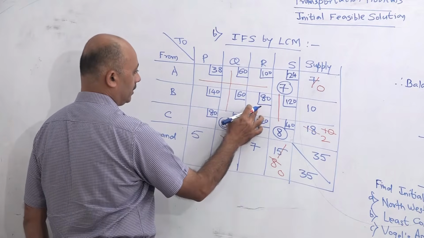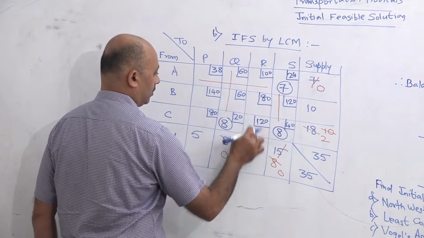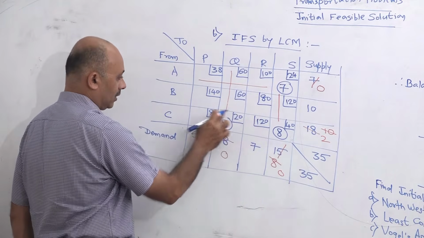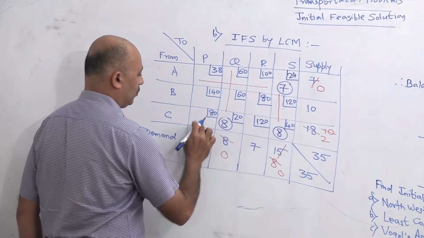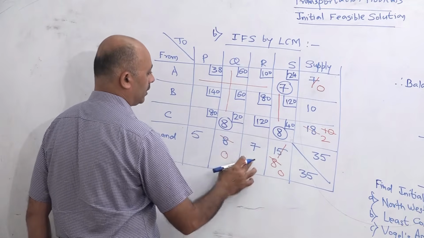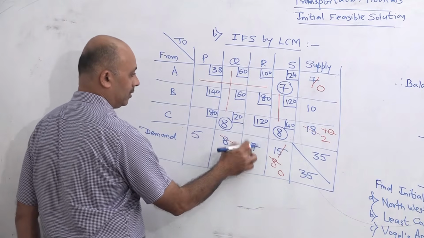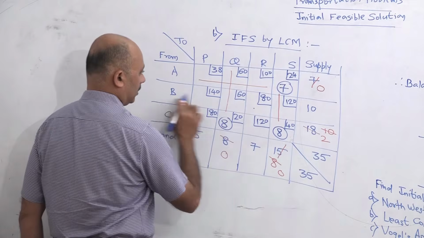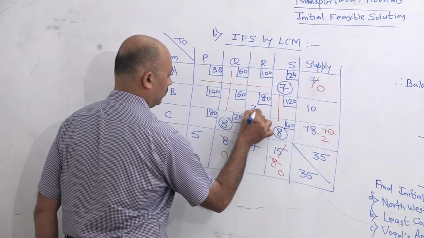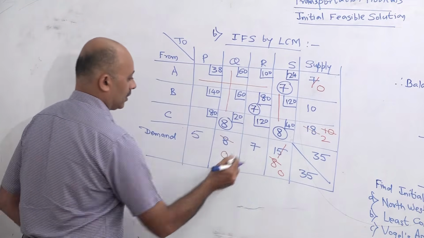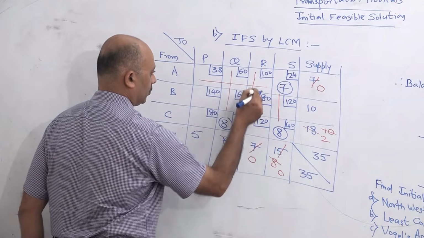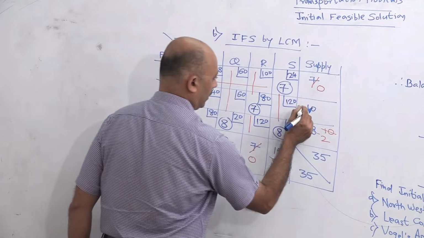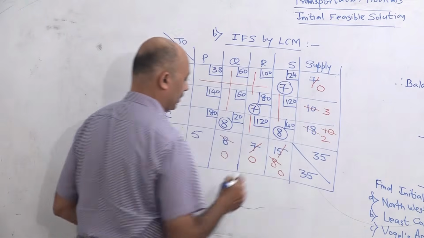Here in this 80, 7 and 10, so you can give 7 units. In this 80, 2 and 5, you can give 2 units. So it is better that you start with the higher value 7. So we will give this 80, 10 and 7, so we will give 7 units. 7 minus 7, 0. So this column will cancel. And 10 minus 7, 3.